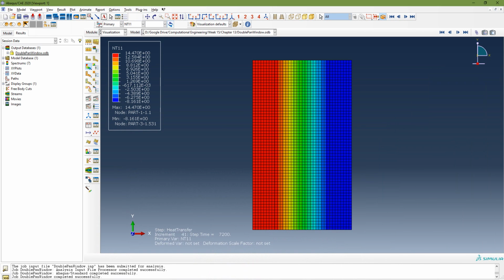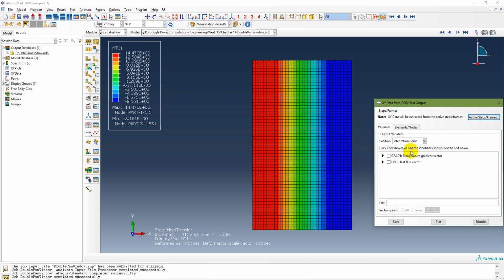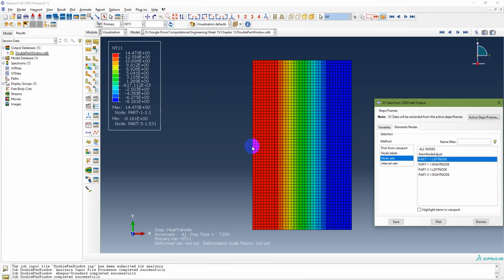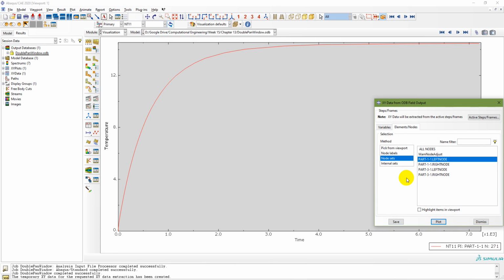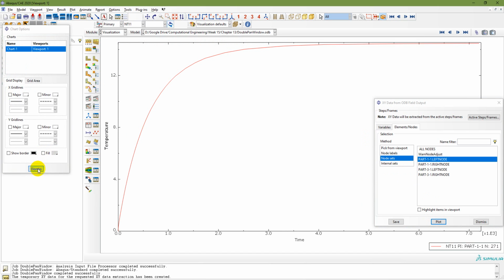So for that one, I can go here, create XY data, ODB file output, continue, here unique node, NT1, and then node set. So I have that part 1 left node. So that is on the glass plate inside. I'm going to plot it and just change it to no fill.